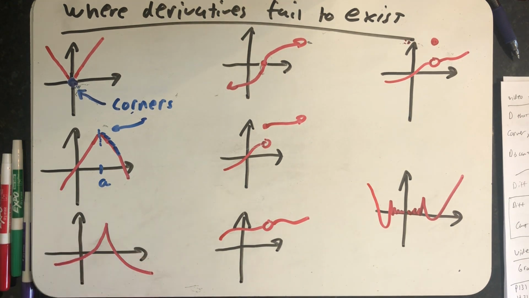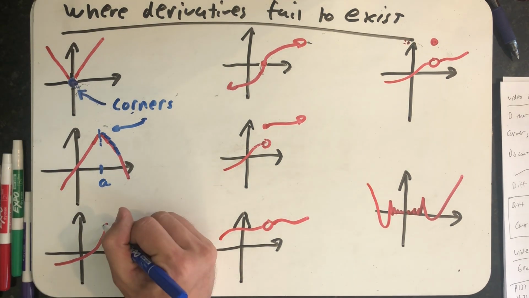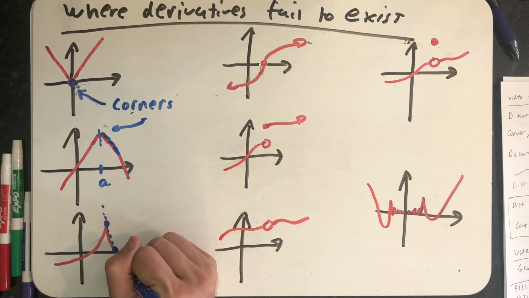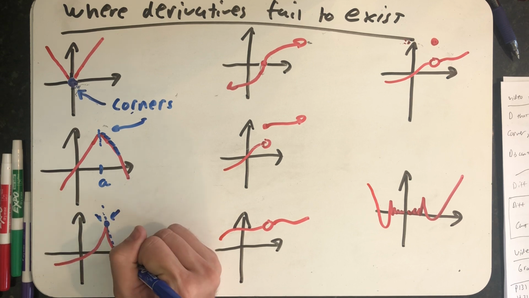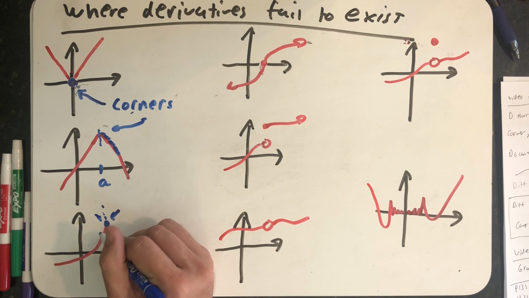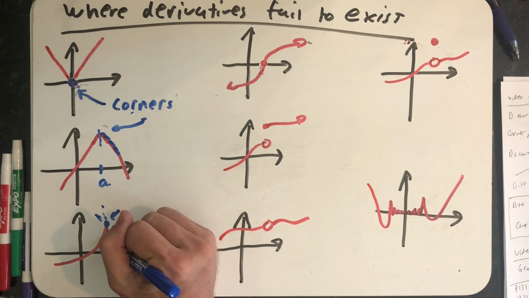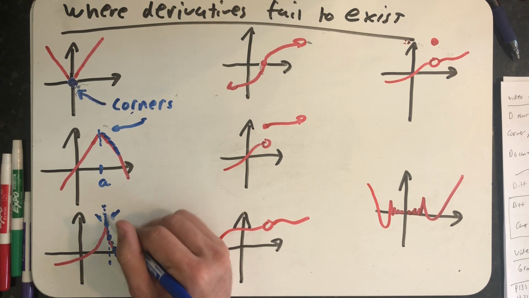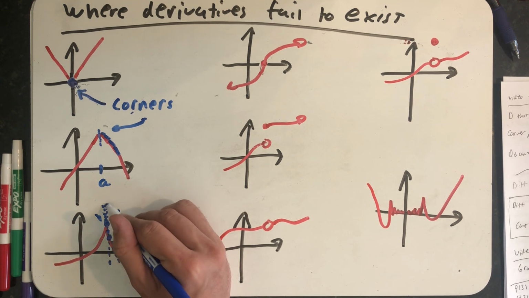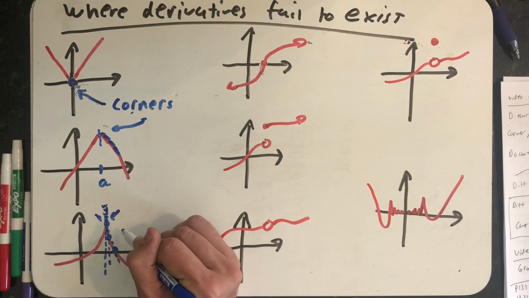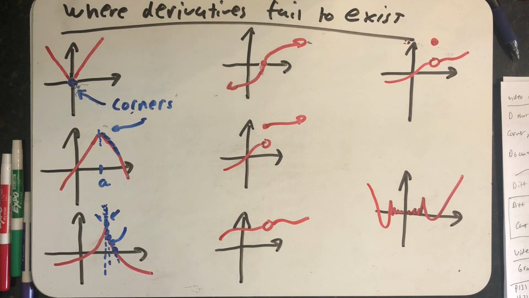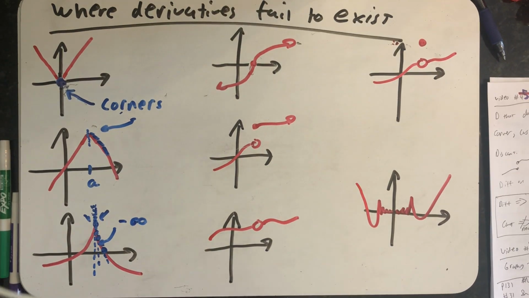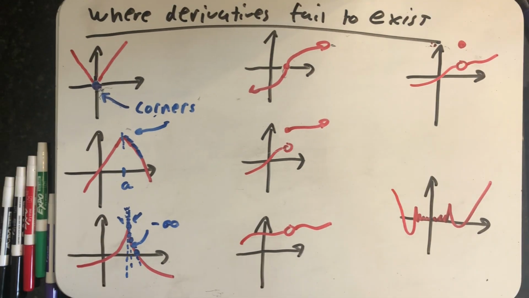In this bottom picture, in this first column, I could imagine a secant line. And then to try to talk about the derivative at this point, I could imagine letting this point get closer and closer and closer, right? The idea that h tends towards 0. And if I just get a little closer, I see that my secant line gets steeper, right? They both have negative slopes, but this one's really steep, and even closer, even steeper. It looks like it's trying to become a vertical line. But along the way on this side, all of the slopes were negative. So what I would claim for that vertical line is my slopes are trying to become minus infinity. They're becoming larger and larger in terms of a negative quantity.